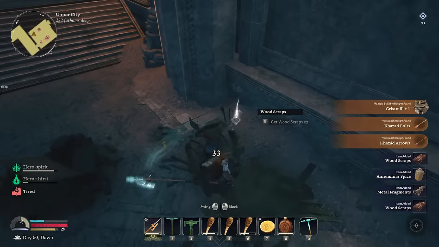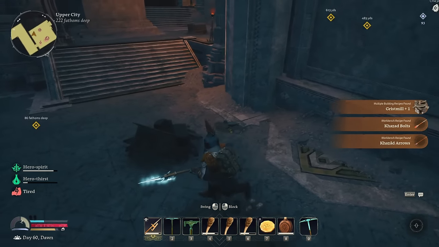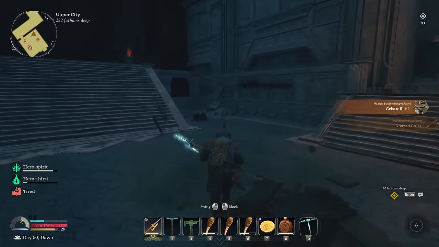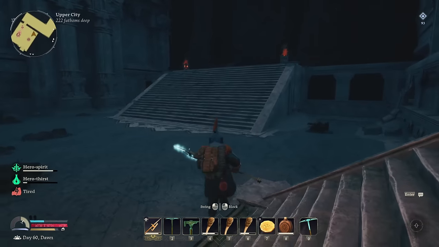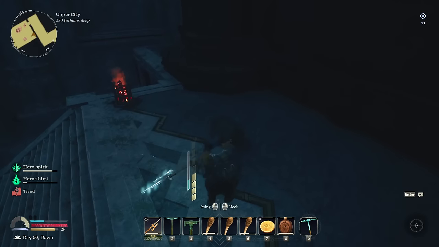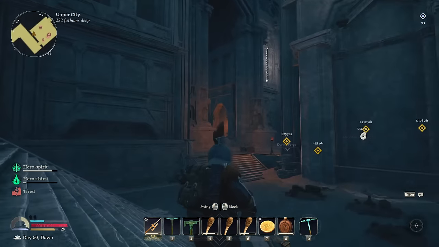What did we... Oh, we got some... we picked up something that gave us the grist mill plus one and the Khazad bolts and Khazad arrows. So we're actually getting some tasty stuff out of these barrels. I should do that way more often. What's at the top? There just seems to be a barrel up here. You better have something tasty. Wood scraps. This place looks really cool, actually.